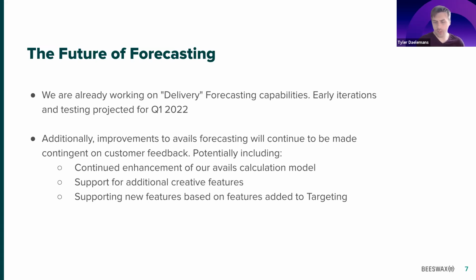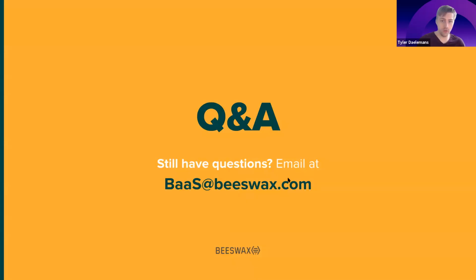And then finally, obviously, as we continue to add new things to targeting, people are going to want to forecast on those things. And so as we develop features in that area of the product, we will be sure that forecasting complements that accordingly. And with that, I think I'm going to turn it over to Q&A.